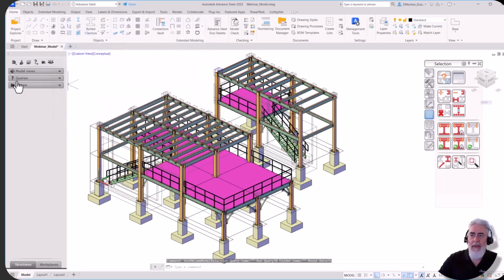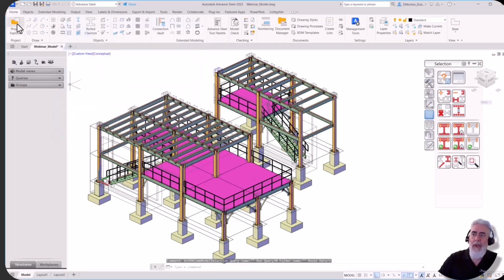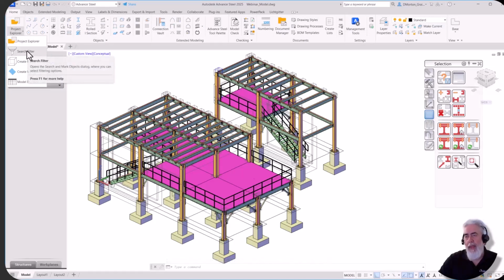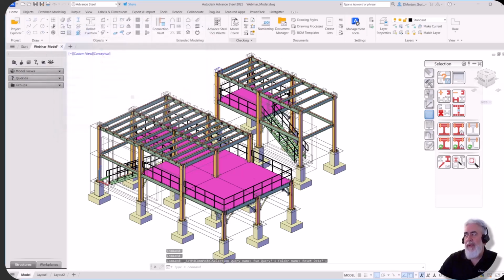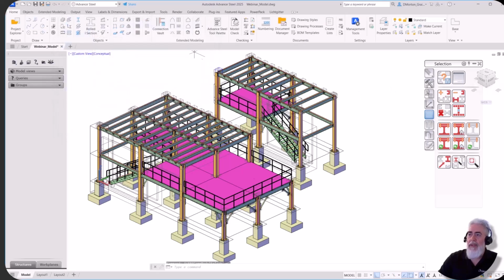You'll see it gives me the dialog. You can come down to where it says queries and right click. You can create a query from there. You also have under Project Explorer, search filter, and search filter is also a query. It'll bring up the same dialog. And you have in your tool palette under selection, which is this category, this button with the question mark on it, and that is also queries. Regardless of which way you open it up, they're all the same dialog, and when you save it, they come here inside the Project Explorer and list underneath where it says queries.